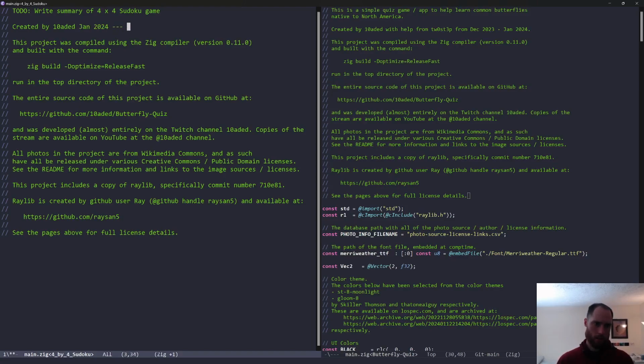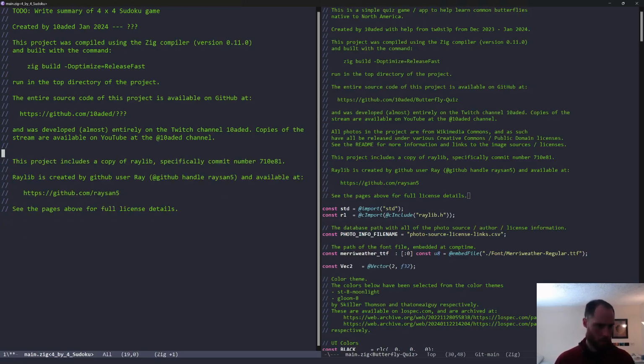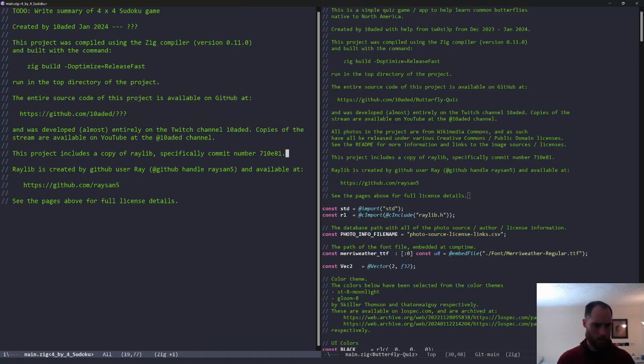Who knows how long this will take? Hopefully just a month. We are still using the Zig compiler 10. Who knows what this is? That's fine. We're not going to be using any photos in this particular project. It's redundant.